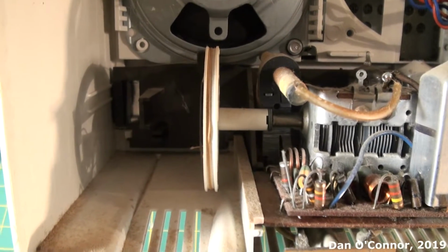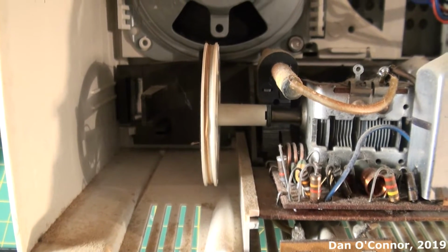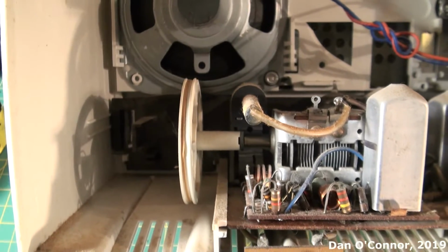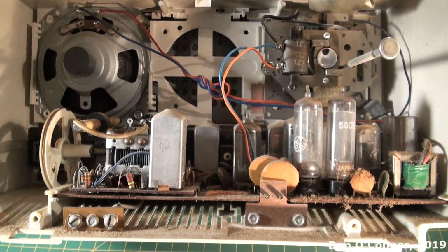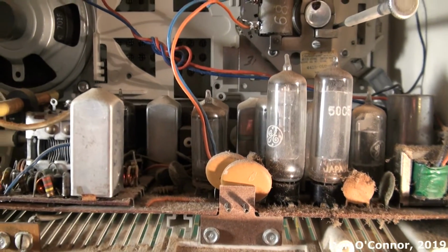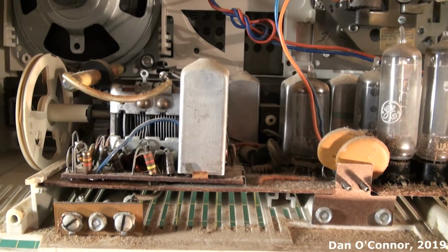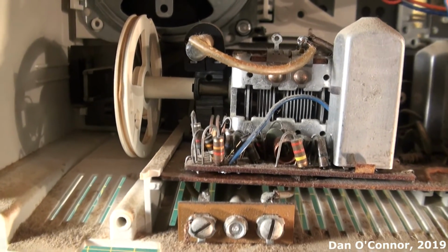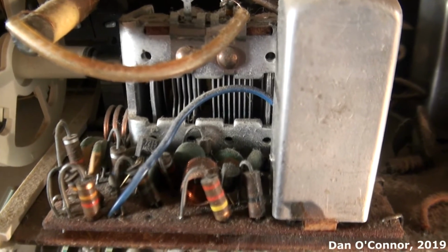This little dead space here next to the dial string is where I found the little rolled up paperwork. It was quite a nice surprise, really. Wasn't expecting it. And here's looking at the rest of the inside. It's pretty dirty in here. I think I'm going to have to get some compressed air and blow it out as best as I can. My God, it's filthy.